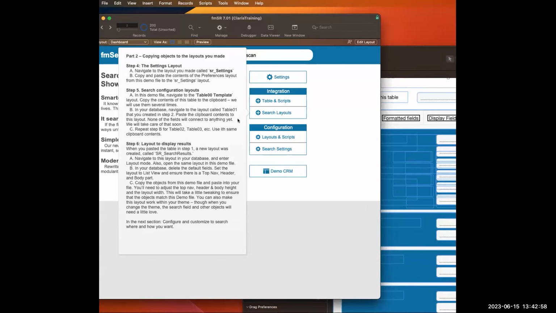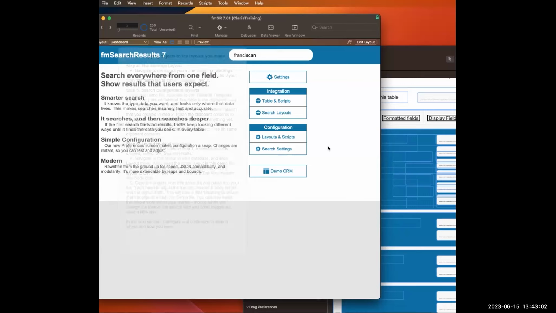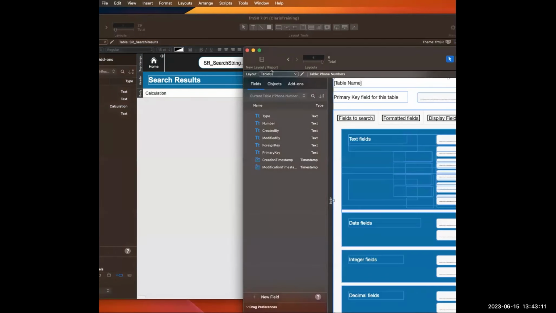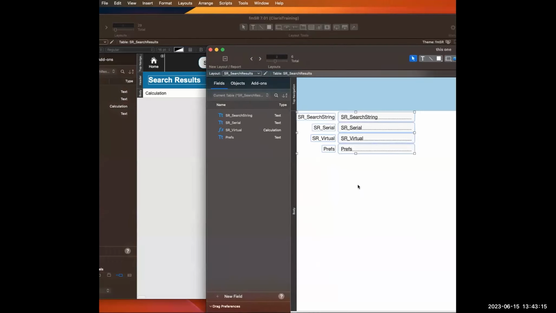The next step is the layout to display the results. So that's this one. I copy these objects, and this has a nav, header, and body, and it's a list layout. So we have to make a few changes on the search results layout that automatically got created.